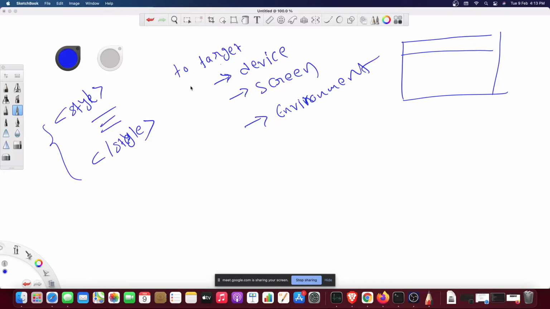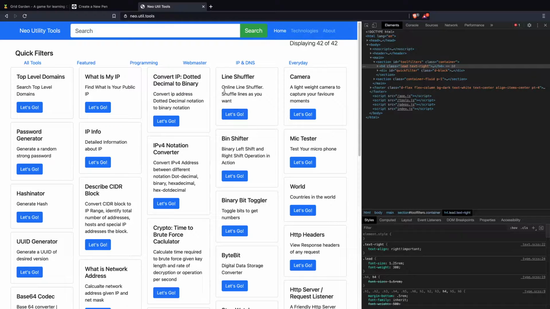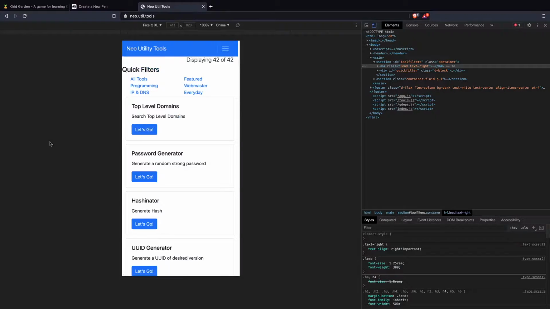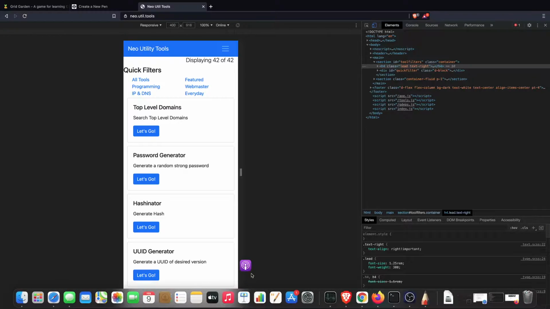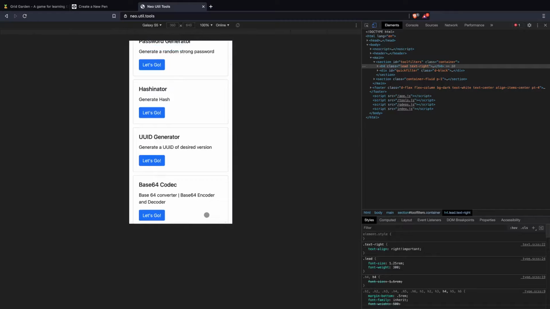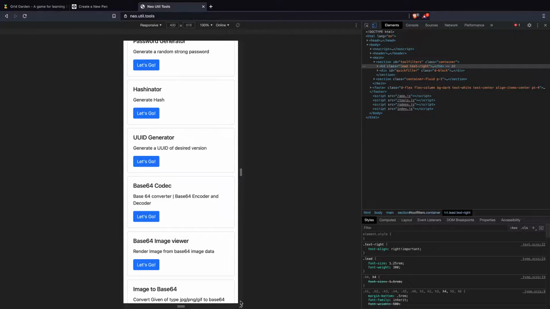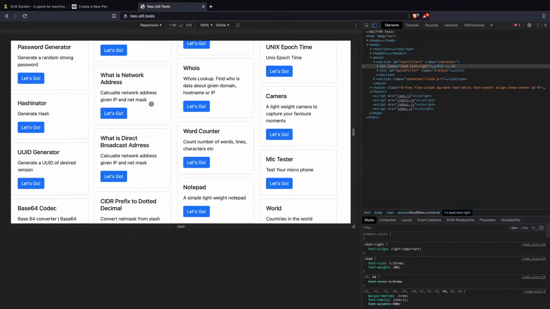So let's take this screen. Assume that all those are displayed the same way, and let's assume that we have these 4 columns.